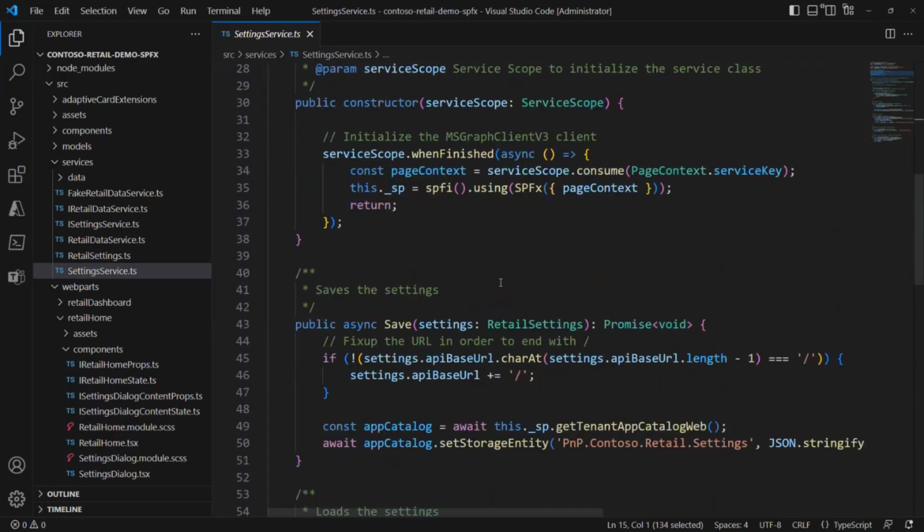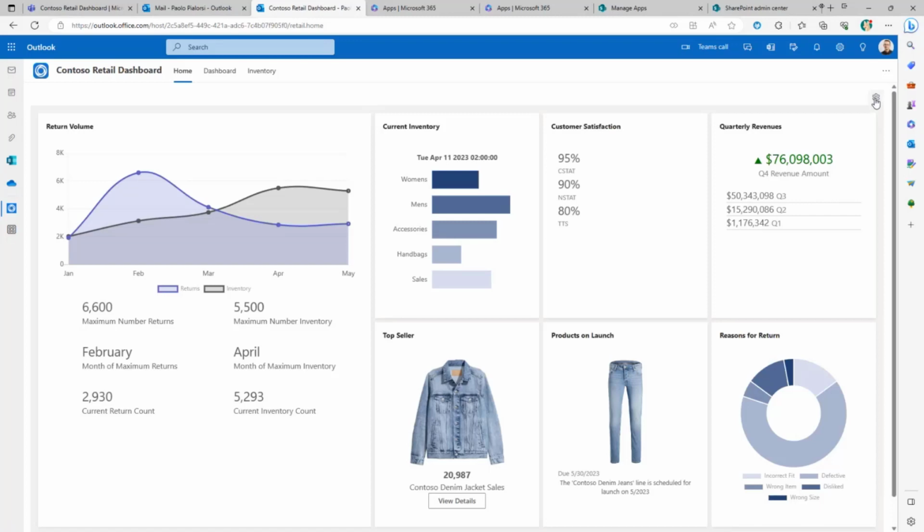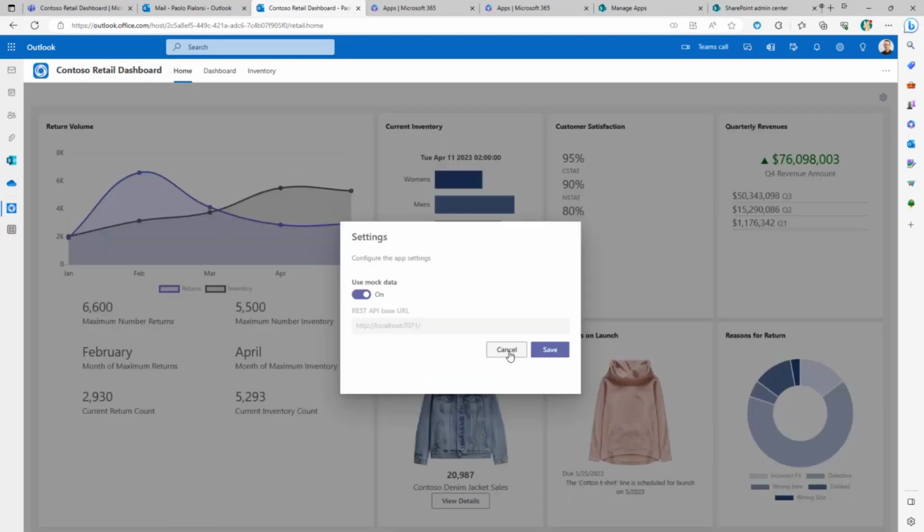With PnP.js, we simply rely on the storage entities that we have at the tenant level, so that we store inside the tenant the settings for our personal application, which also means that we have in this sample the experience of an administrator who can configure the personal app with the settings, which will be shared across all of the users. What I mean is that an administrator like I am right now will have the gear icon and will be able to configure the personal app.